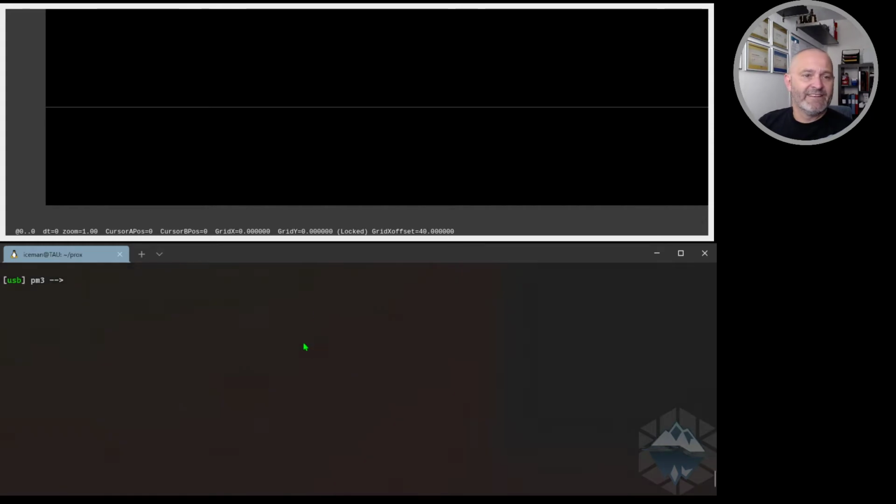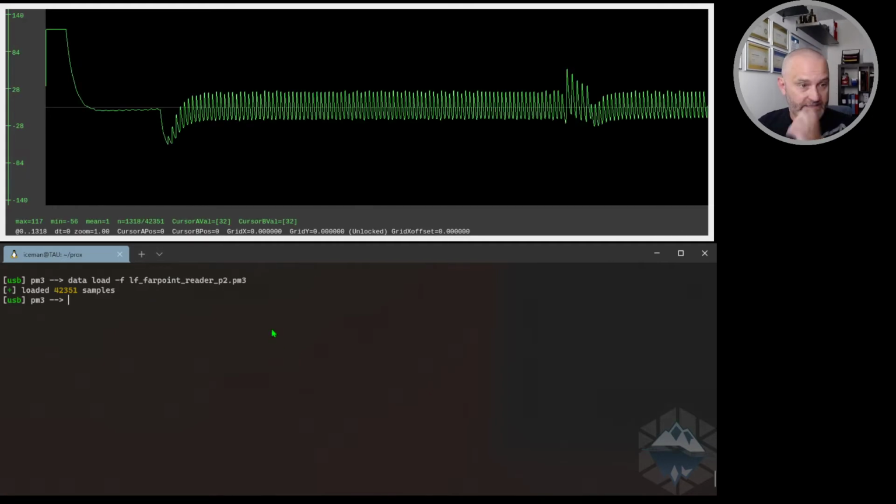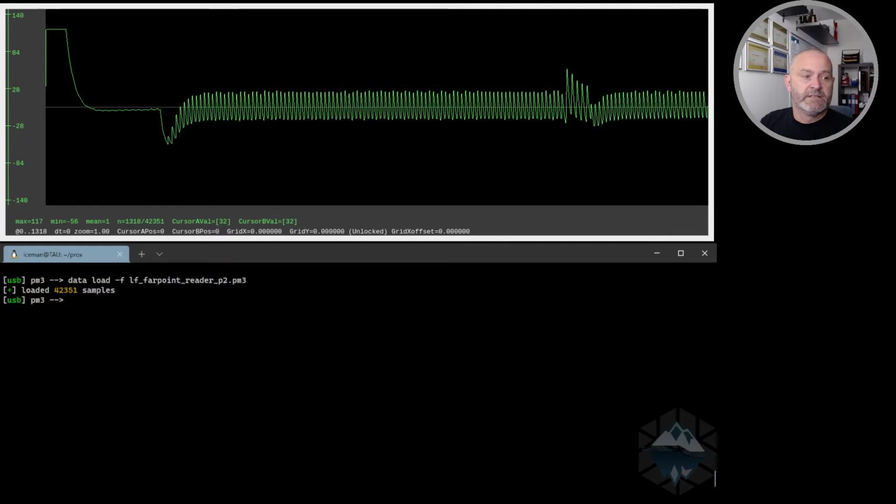We're inside the plot window, inside the Proxmark client. When you first take this one up, you see one line. However, when we do a data load, a trace, you will see that we get two lines. So let's start with the first row. It's the green one. Max 117 means the highest value, the maximum value, as seen in the current viewport.